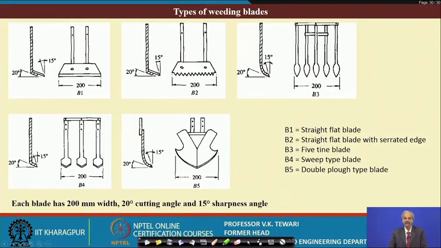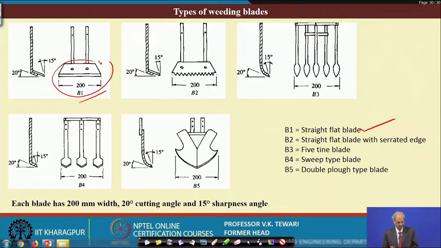Well, different types of weeding blades. Using this, because we have given what we wanted to do, these are all the push pull type of weeders which are employed, but then different designs are used. Why? Because each has its own advantage and disadvantage. That is why we have given you these different types, and they are named as, you can see the straight blade type B1 here, which, if you have seen a small weeding device manual, the khurpa which was shown to you, is just this blade, a similar blade of about 200 mm. Then this is the serrated type.